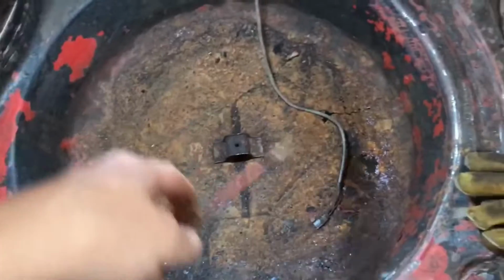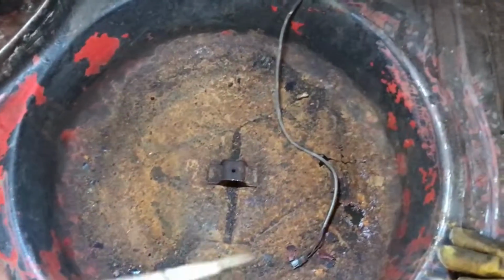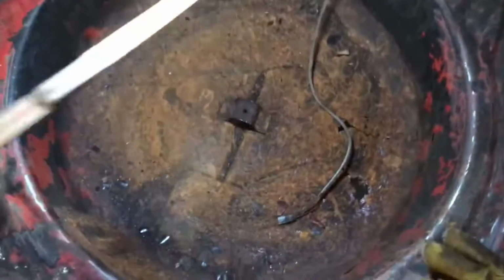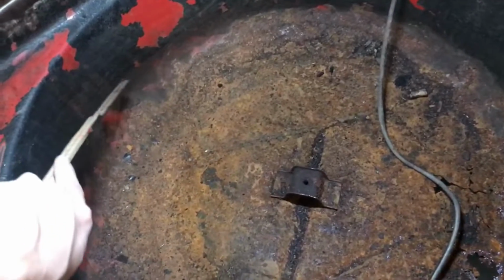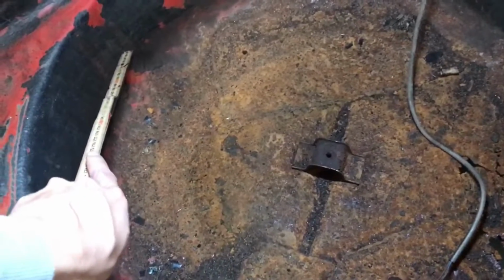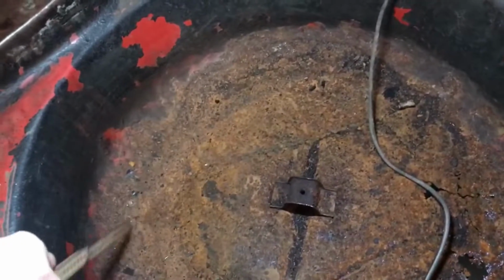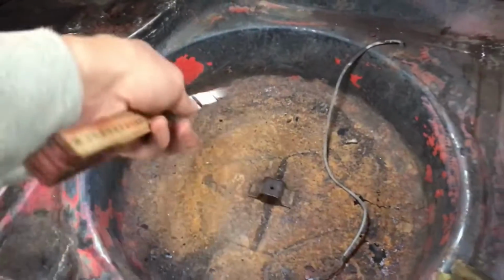About 65 centimeters in diameter and 16 in the depth. But yeah, the depth is not that big of a deal because I think we'll only cut it halfway anyway, so the depth is not that big of a deal. It's more the diameter that needs to fit in.